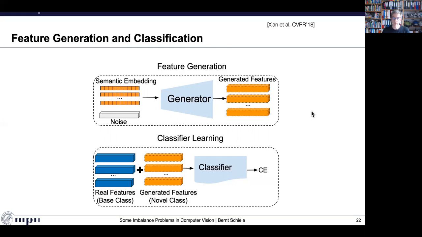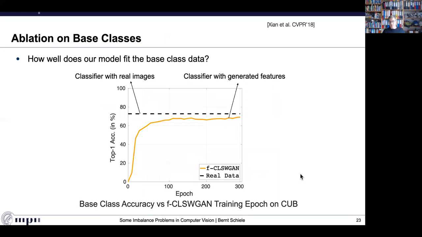This is quite different from normal training. In normal training, we have just some feature vectors and train a classifier on top, essentially. And now that I have my generator, which generates features both for the novel and for the base classes, I can just use those features. Typically, for the base classes we use the real features, and for the novel classes we use the generated features. We can train our classic favorite classifier just with cross entropy. That's quite different, and it turns out it's not only easier, but also gives us better performance. Just to drive the point home, the generator, which is pretty simple, as I said, just a multi-layer perceptron, actually does quite well.